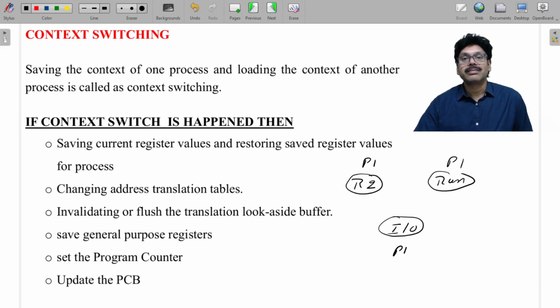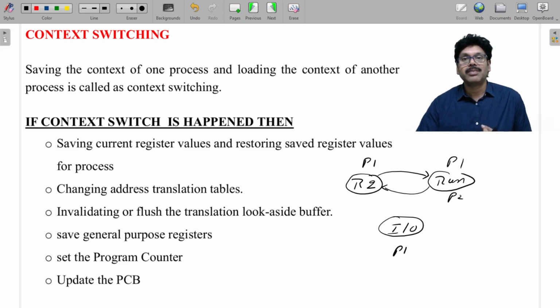Whenever you change the process at different places, sometimes the ready queue swaps with the old process in the case of preemption, and P1 has to come back. This time P2 is occupied, in the case of high priority and low priority. So that is the concept of context switching. Context switching is nothing but a load, because you are pausing a previous process.